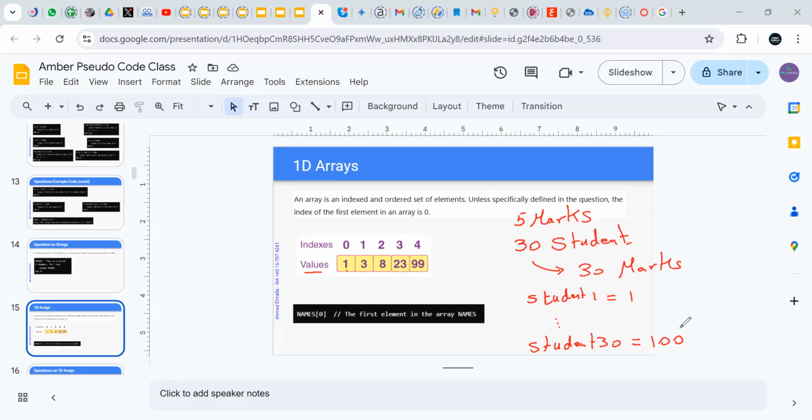So I created 30 variables, Amber. Can you notice that I need to write a lot of lines of code, just to write that amount of variables? That's a lot. So what if I have 1,000 students? I need to write a lot of code. I only need to write variables 1,000 times, 1,000 lines, and I didn't do any operation yet. I didn't count yet. And then when I need to add, can you imagine? If I want to get an average for the marks, what operation do I need to do?